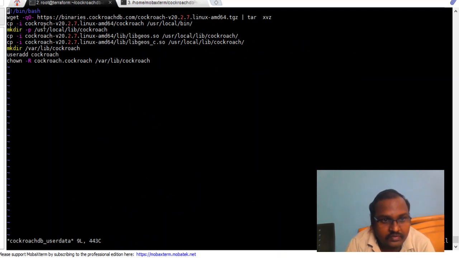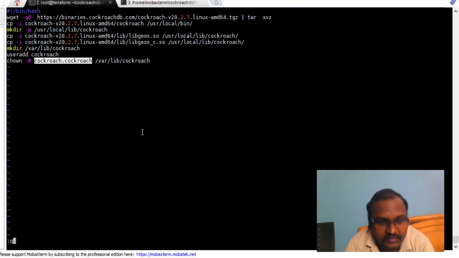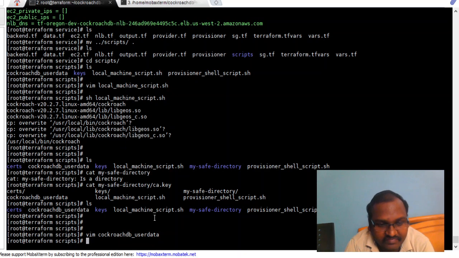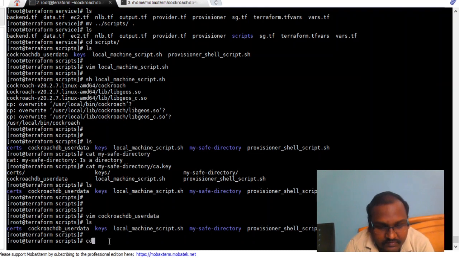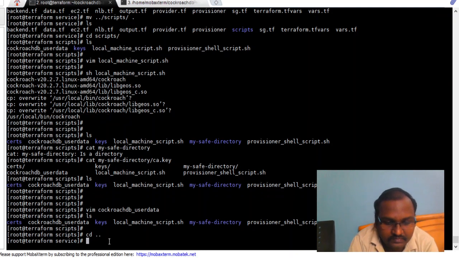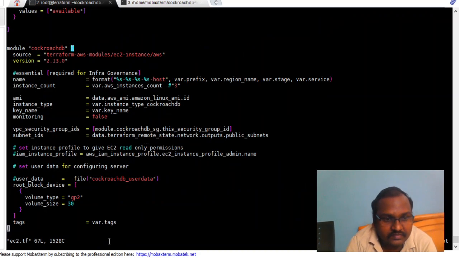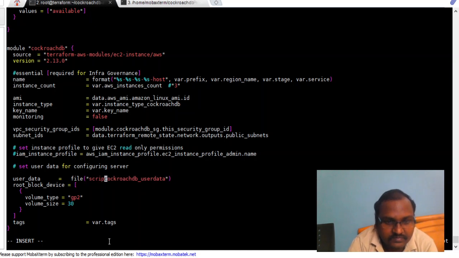It is just downloading CockroachDB, a similar procedure, but it's also adding one user, giving permissions to that user, and making the user group owner of that folder. That's why I didn't want you to do the ec2.tf previously. Now let's uncomment this user data file, the file present in scripts, right?